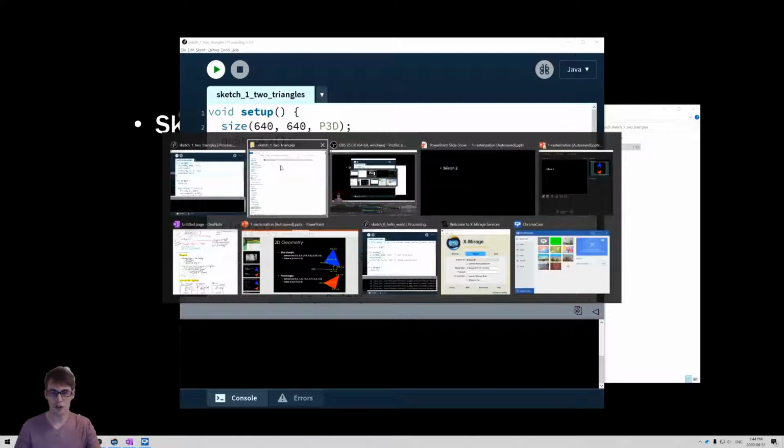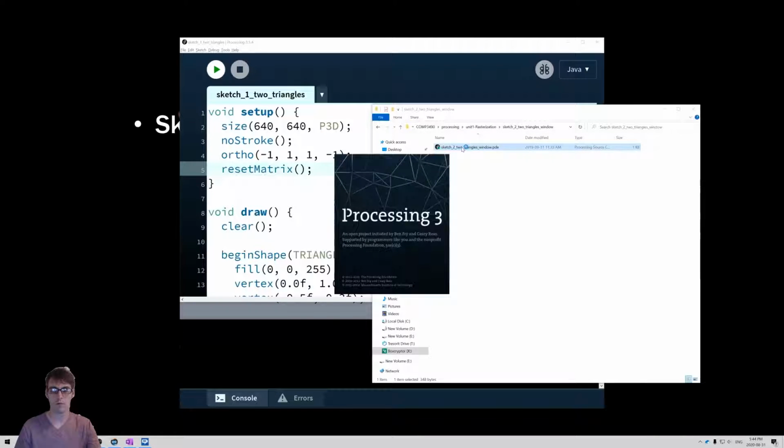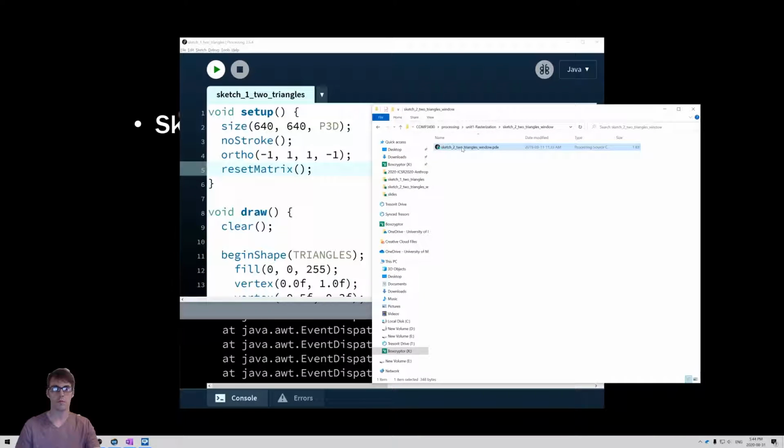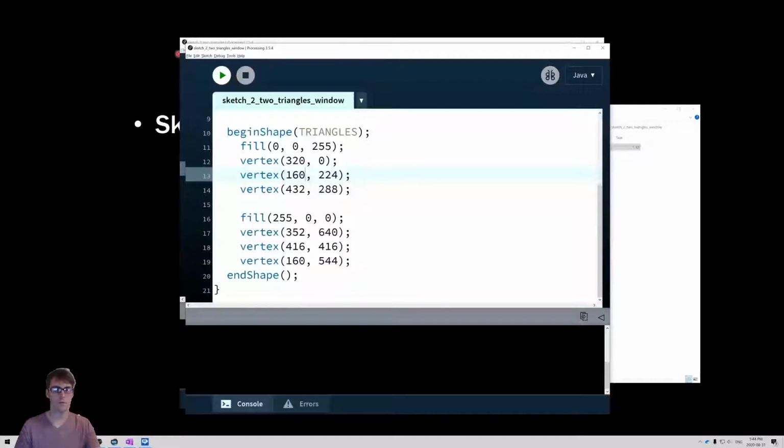Now, what I wanted to show was sketch 2. There we go. Okay. So here's sketch 2. And now what we've done is we're using the Processing coordinate system.